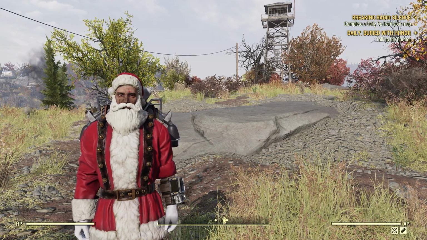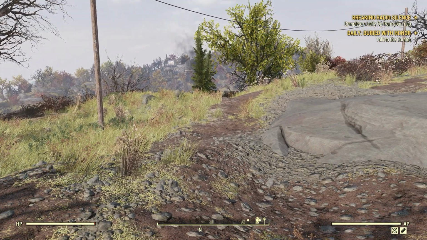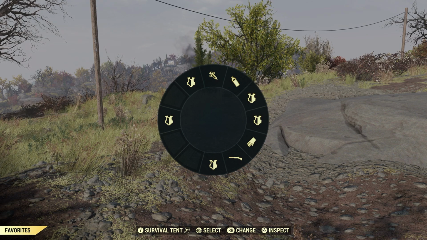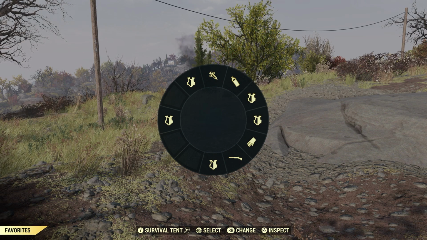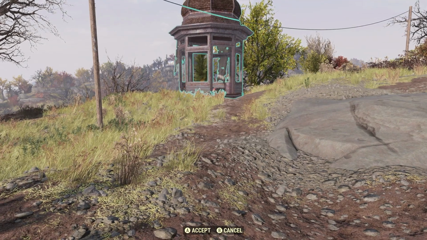All right, now in order to place your survival tent, in my case, I have to hit the up arrow key on my controller, which brings up this favorites wheel or weapon wheel, whatever way you want to look at it. And you see the bottom of the screen, it shows survival tent. In my case, it's Y. So you go ahead and select it.